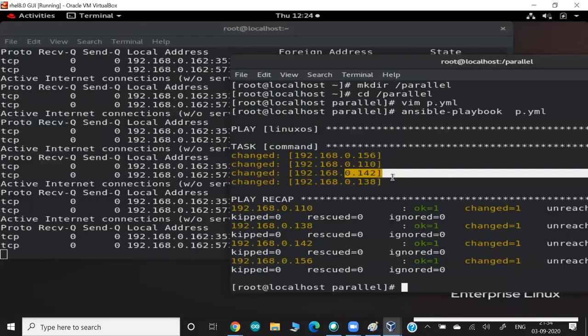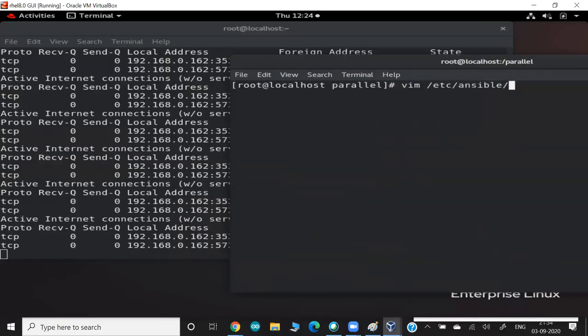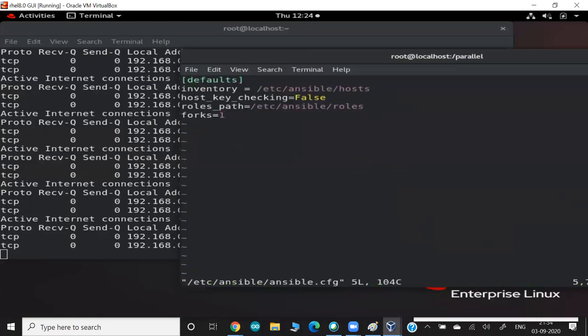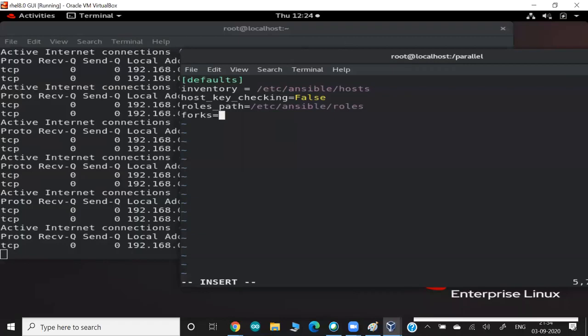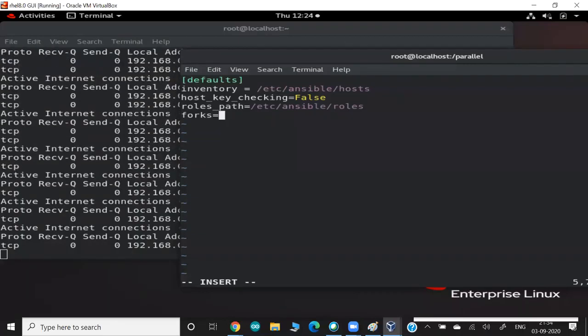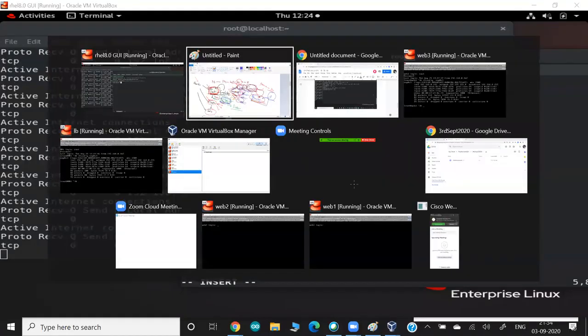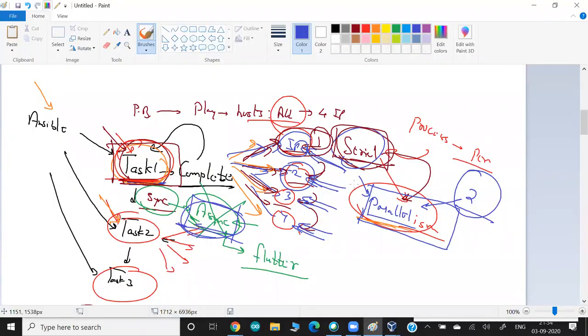For this, guys, you have to update your configuration file. And this is my Ansible configuration file. In the Ansible config file, there's one keyword that you can use. In the default, I already had written it. The keyword is called forks. And the default value of forks is 1. It means I am the control node, I am the Ansible, and I will only create one connection to my managed node. And creating this connection to the managed node is called a fork.